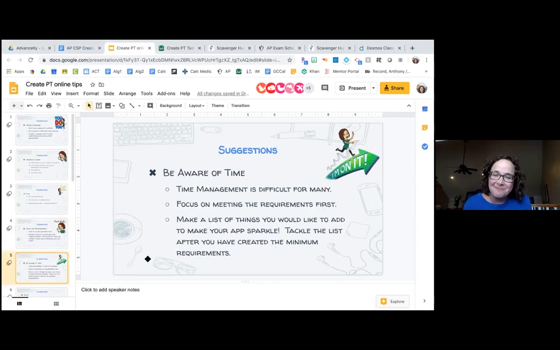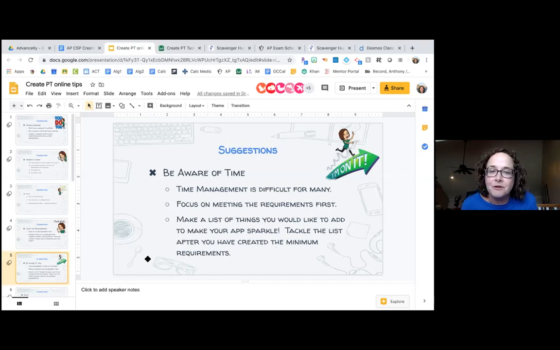Be aware of time. So now that we're at home, we have lots of time, but I know I'm learning I have to have a schedule every day to keep me focused and to just make sure I'm checking things off my to-do list, because it's really easy to say, I'll do that tomorrow, since I don't have any plans tomorrow either. But focus on meeting the requirements. If your teacher is setting deadlines, do stick to those.